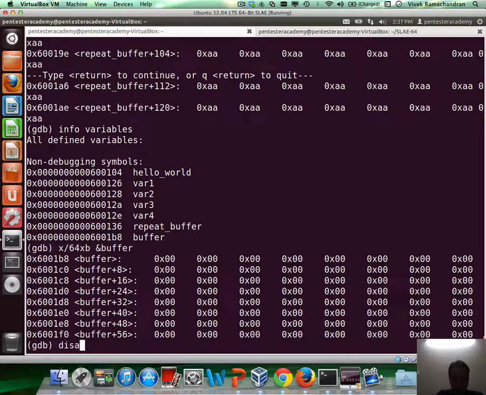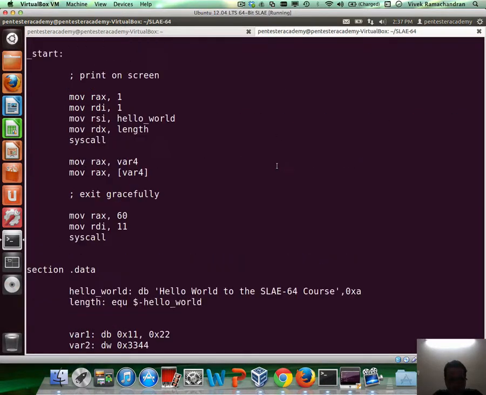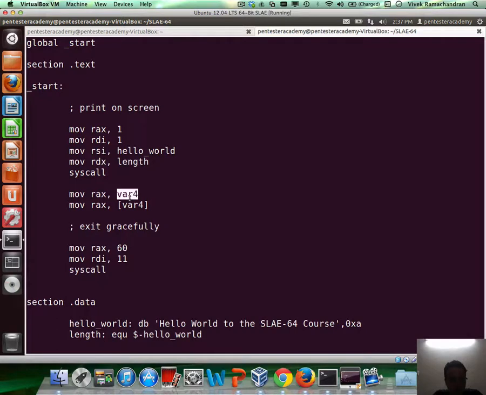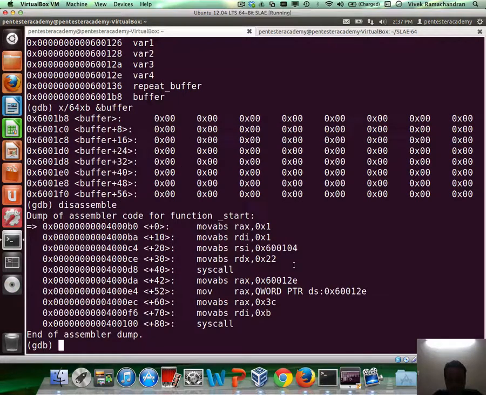Fantastic. Now let me do a quick disassemble, and what we really wanted to look at is two things in here. One is to move the actual address of var4 into RAX. This is var4, right?